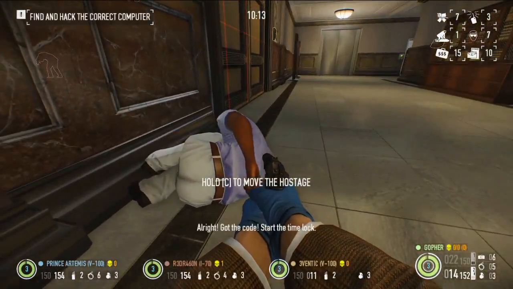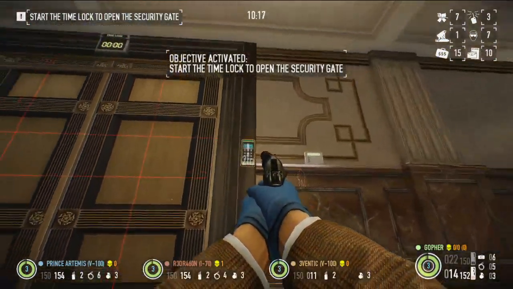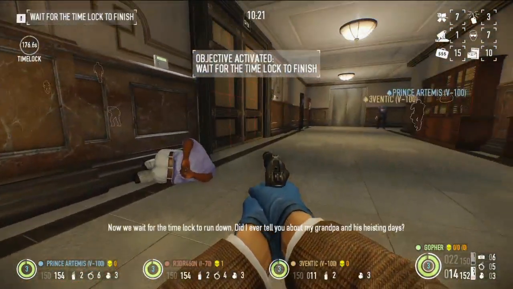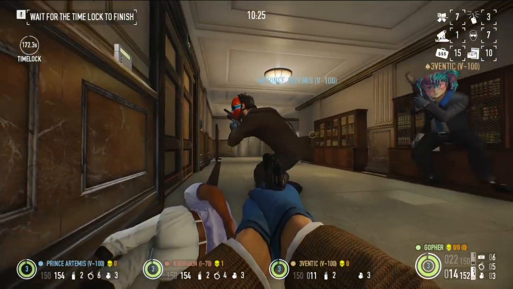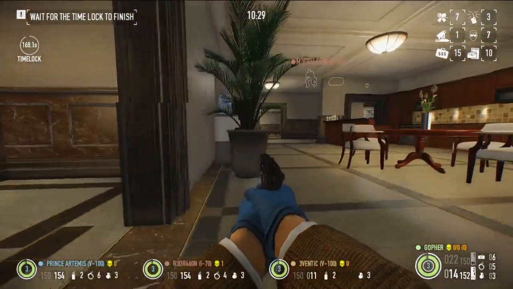Oh, this hostage is in a bad place. If we get this elevator open. Yeah, but they'll notice the time lock. Do they? They never do. If he notices the thing, he stays in the elevator and you have to shoot him in the elevator, you see. So let's drag him. Move him.